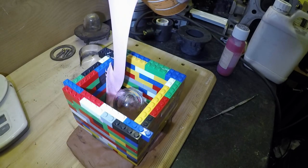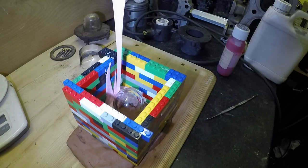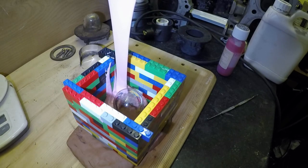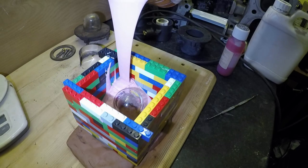This will take overnight, so tomorrow night I shall come and check, make sure it's gone off, and then we can start making part two of the mould. I'm trying to let it go in gently so it doesn't create air pockets. I'm probably doing it all wrong, but hey ho.